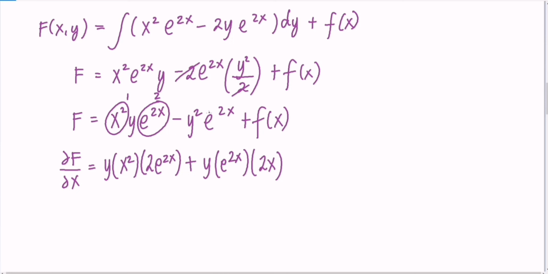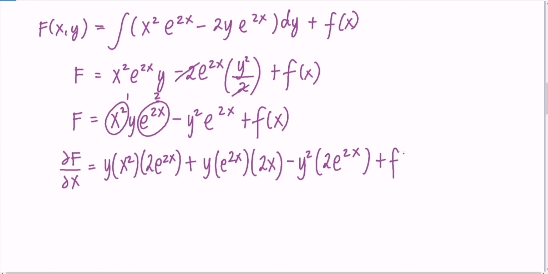Ito naman, negative y squared e raised to 2x. So, ang x dyan, ito. So, itong negative y squared, constant. So, just copy it, negative y squared. Tapos, ito ang i-derivative ko kasi siya yung x. In terms of x kasi tayo. So, e raised to 2x, ang derivative niyan ay 2e raised to 2x. Medyo magulo, no? Iayos lang natin. So, ito namang f of x, since dinederivative natin in terms of x, magiging f prime of x. Ayan. So, ayusin lang natin to.